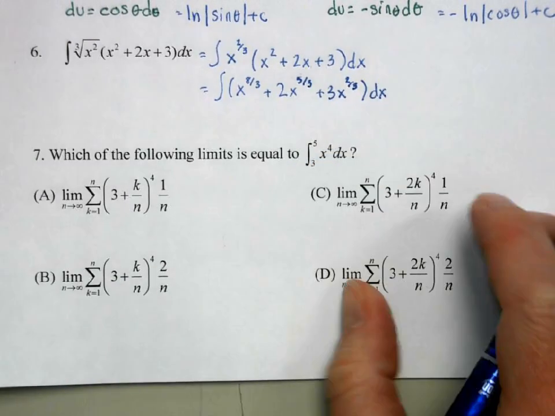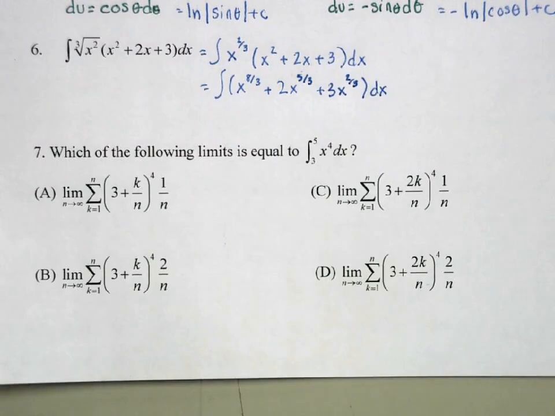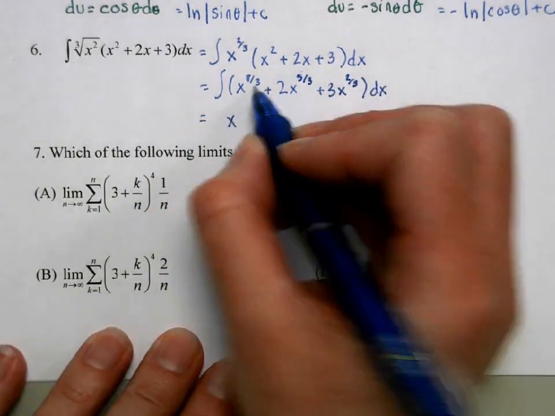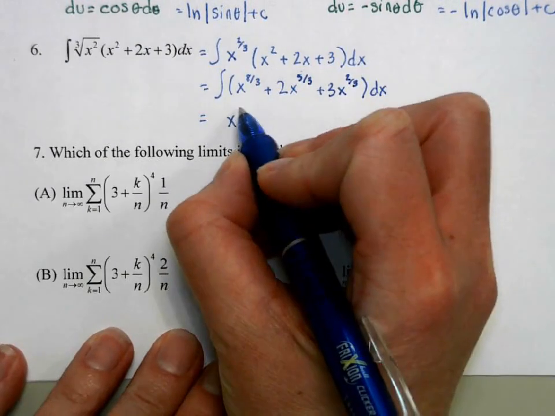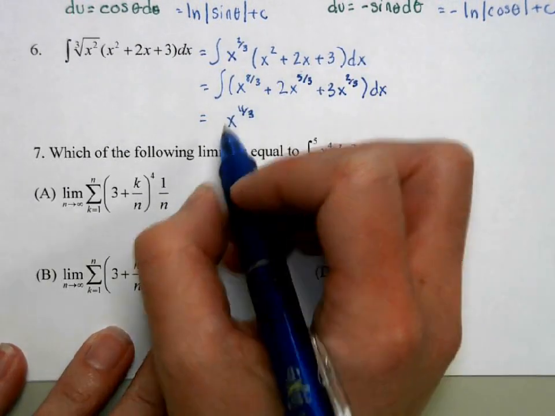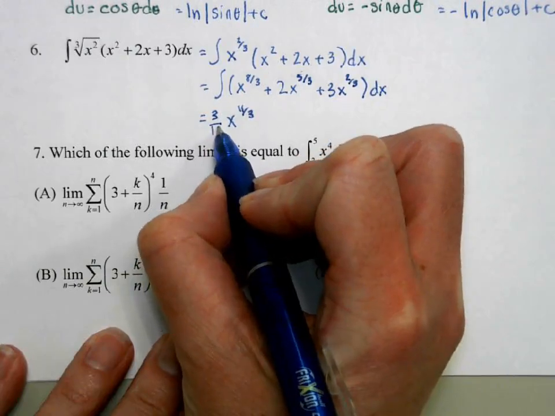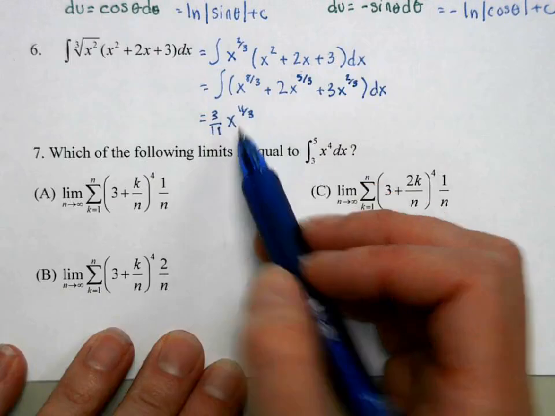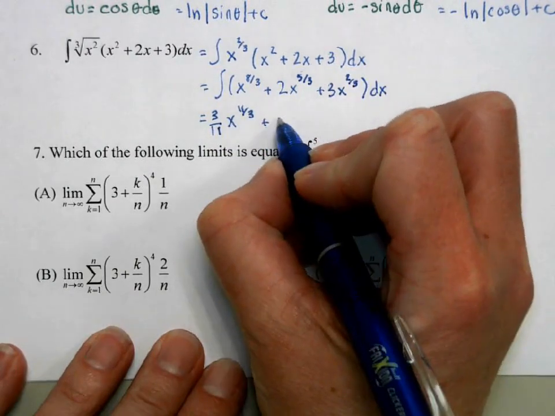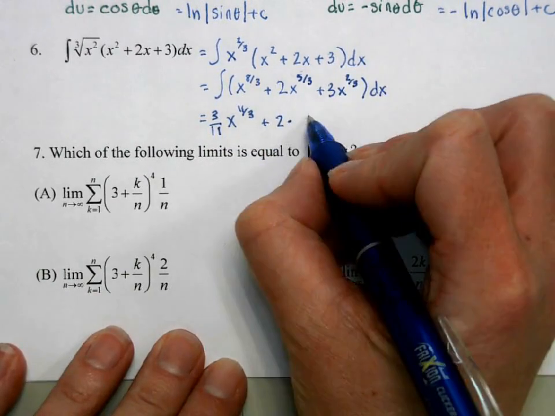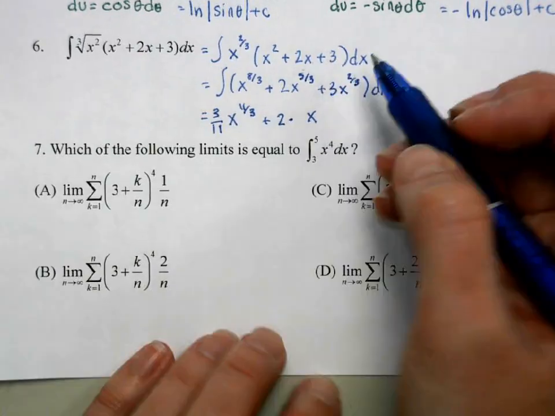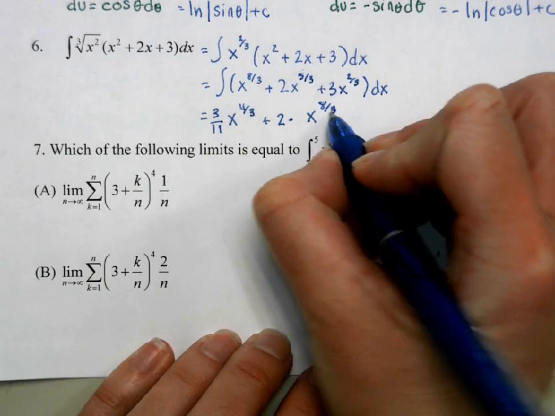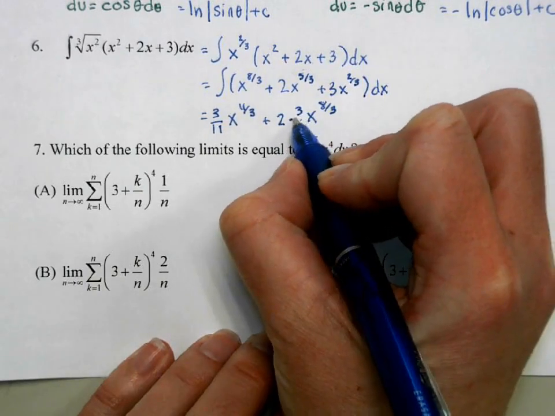Okay, now, when I do this, we're going to add 1 to the power. So if I add 1 to 8/3, I get 11/3. And then we divide by that or multiply by the reciprocal. Because if I did the power rule and multiplied 11/3 times 3/11ths, it would go away, which is what we're looking for. Here I've got the 2, I'm going to leave a space. I'm going to add 1 to this power, so that's going to be 8/3. And then we're going to multiply by 3/8.